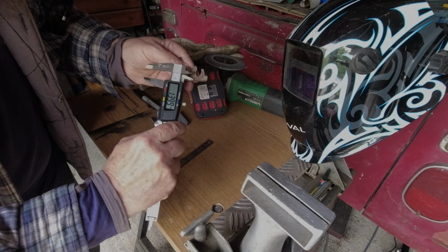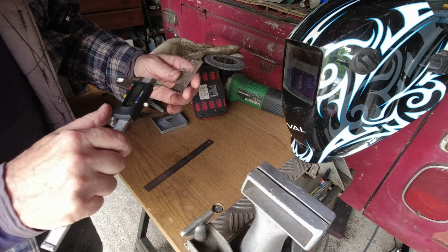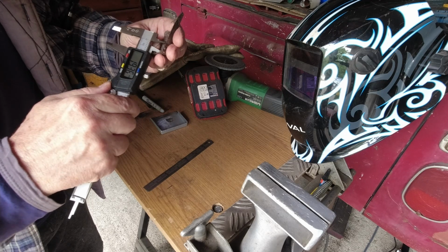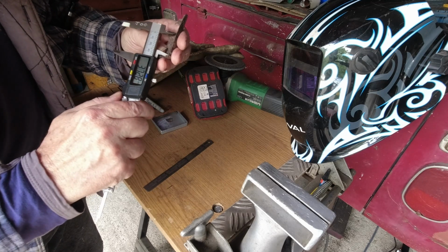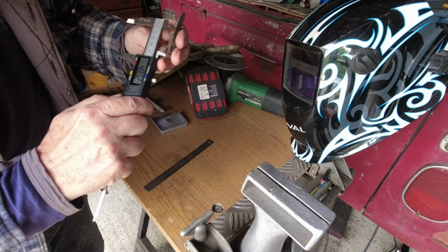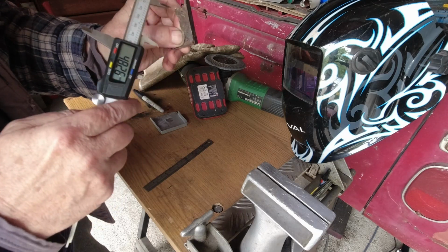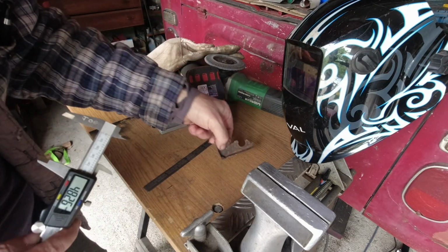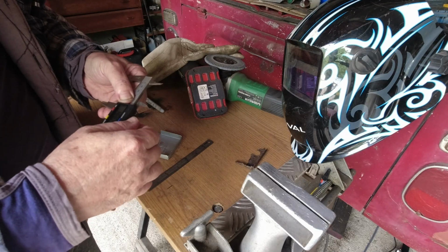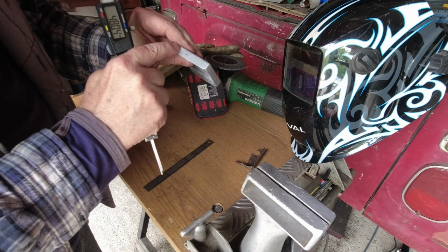It's 14 mil from the inside. And now from the bottom, inside to the center. Okay, so 48 from there to the center and 14 from there to the center. So 48. And this is the top that needs trimming.